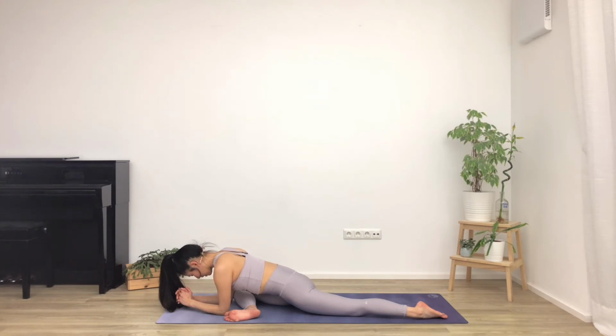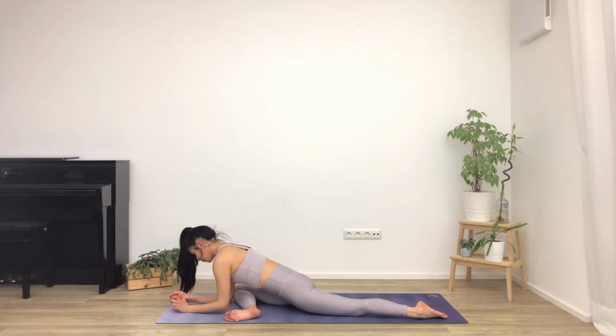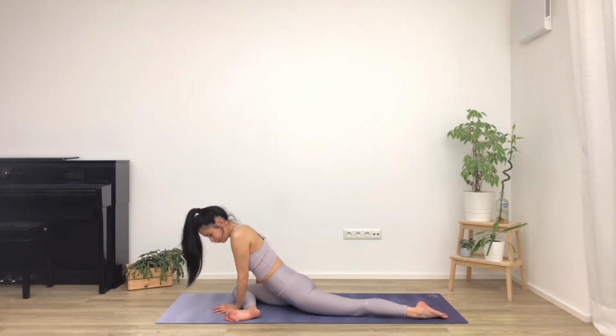Take nice, deep exhales, slow and even. That's going to help you relax into the pose. 1 more breath. And on the next breath, if you're on your elbows, come back up onto your hands.